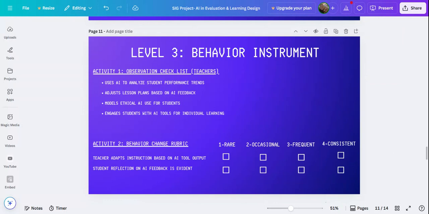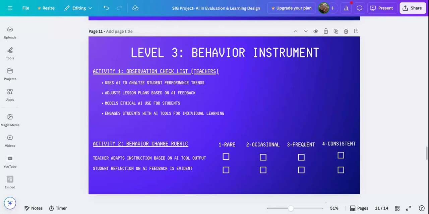Models ethical AI use for students, so how the teacher teaches the students how to use AI in an effective and ethical manner. And engaging students with AI tools for individual learning, so creating individualized learning experiences for the students. And you would go down this checklist, make sure you're hitting all of these points.